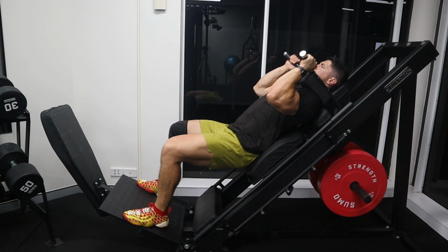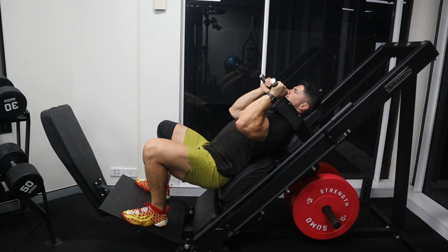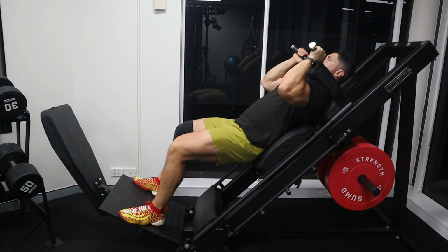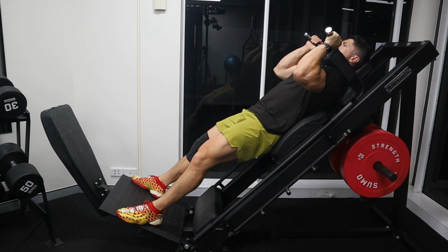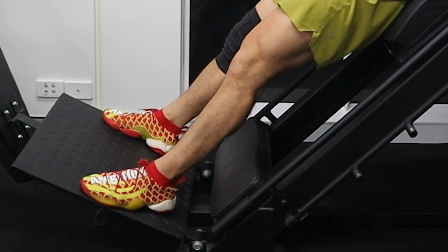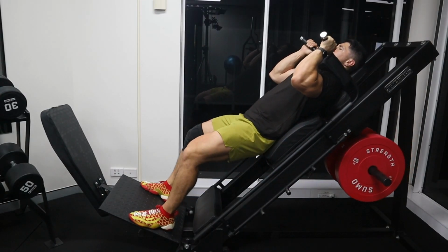Here we are, the hack squat, the last set, mate. Driving it, bringing it home. This workout took me about an hour 15. I was pretty smashed, to be honest. Now I'm going to have to regather soon because my feet are sliding off the edge. I'll have to ditch these shoes every time I do the hack squat.